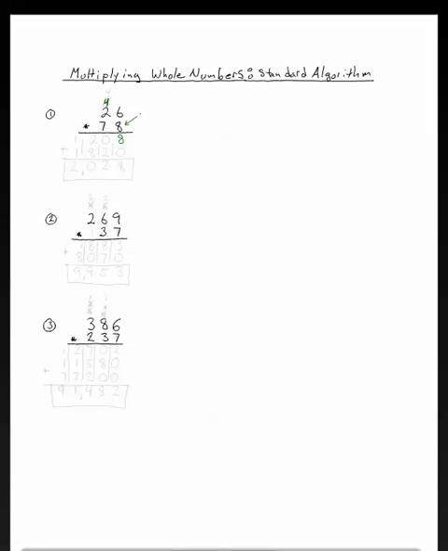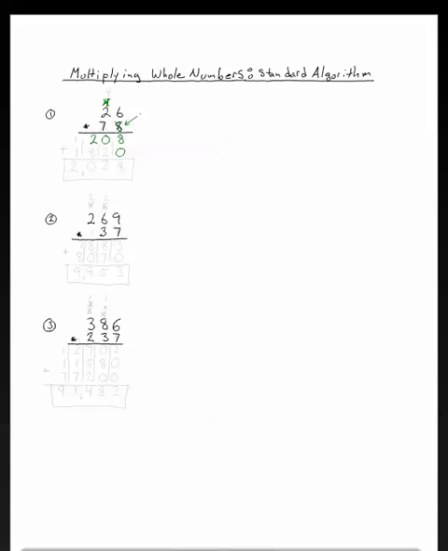Now you go 2 times 8 is 16, and 16 plus 4 is 20. We're done with the 8, so cross it out and make sure that you get rid of that digit that you carried as well. Now we're moving on to the 7, and since it's in the tens place and a 10 has a 0 at the end, we need to put a 0 in our row.